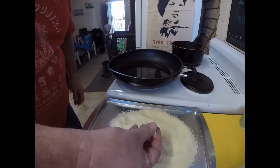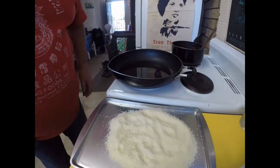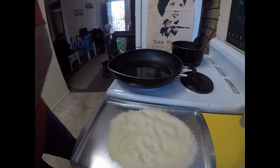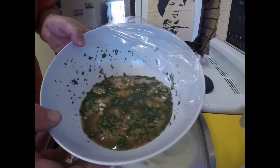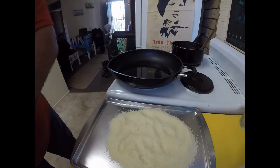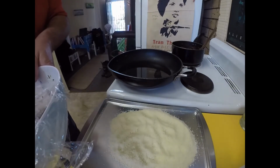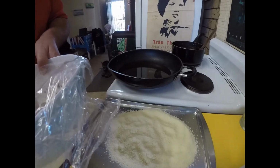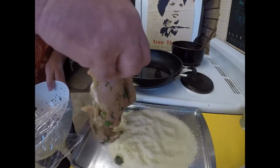Just to get the crumbs nice and fine. Those panko breadcrumbs are quite large, and the parmesan was just grated, so I wanted it smaller. So I've got my egg coated chicken that's been marinating away in that egg and parsley and garlic, and we'll just drop it under our crumbs.